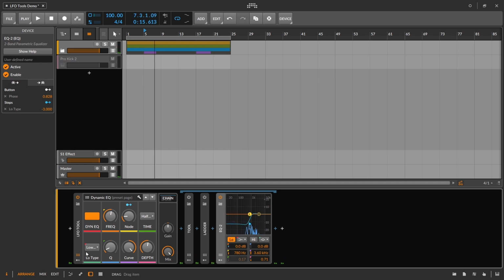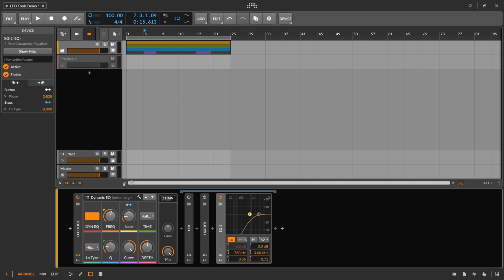The reason I didn't set it up like this is because if you choose either of the high pass filters, it's not actually going to have an impact. It's not actually going to do anything. I would need it to be adjusting the Q down here to make it more of an interesting sound, which you could do. Again, nothing is off limits, but that's the reason why I set it up the way that I set it up.